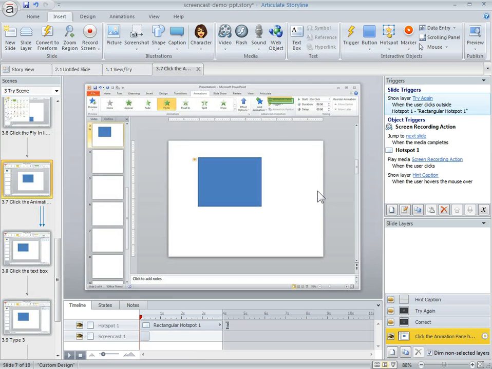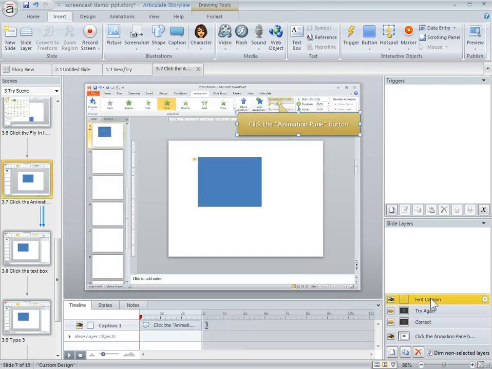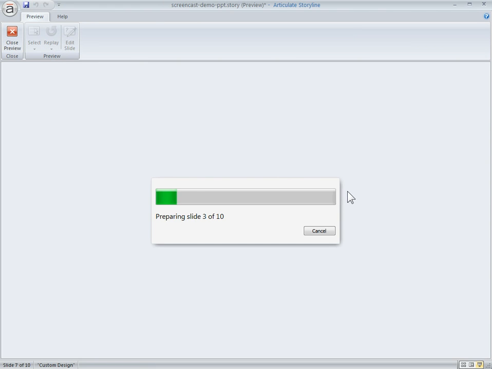And what that's going to do is it's going to insert a bunch of slides, and on the slides I'm going to have hotspots like we can see here, and then I'll have feedback screens and the captions and all of that. Let's go ahead and preview this because I want to point out how we might have to make edits in the software simulation as well.